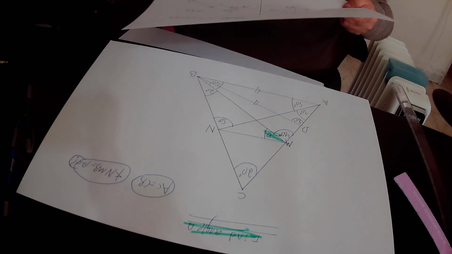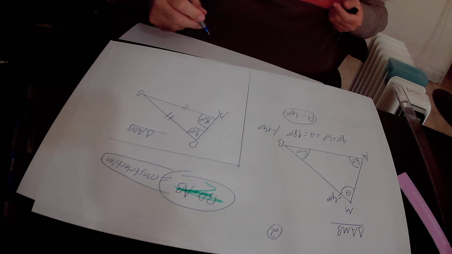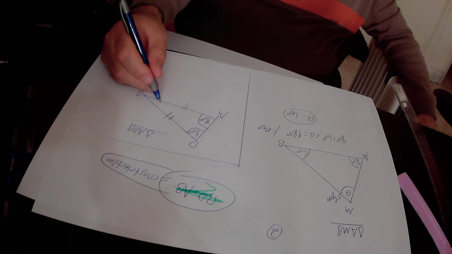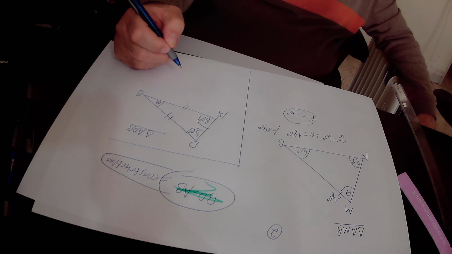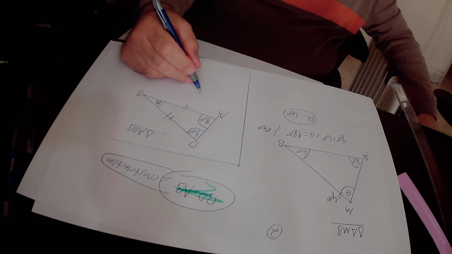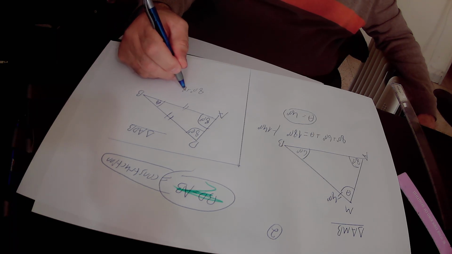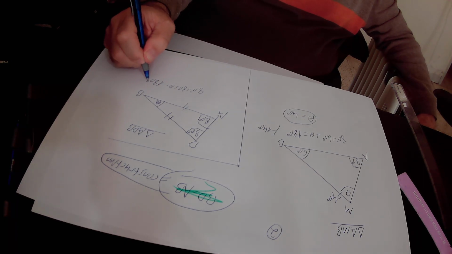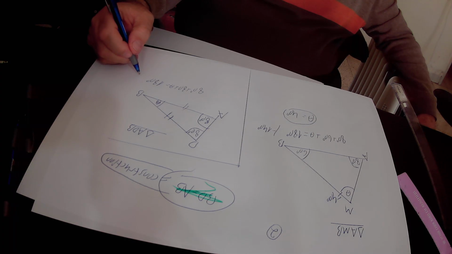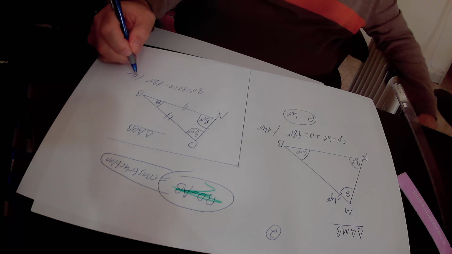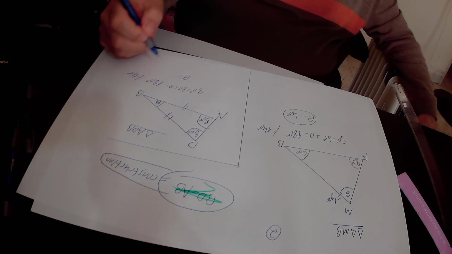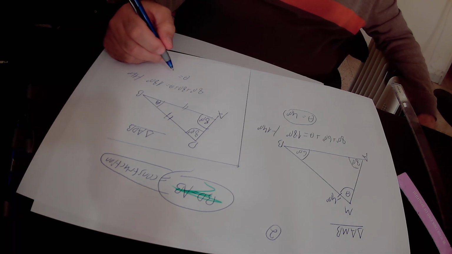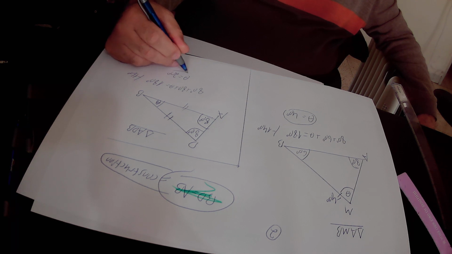We continue to focus on triangle ADB. We define the missing angle as theta. In triangle ADB, the sum of the angles must be equal to 180 degrees. So 80 degrees plus 80 degrees plus theta, in total, must be equal to 180 degrees. 80 degrees plus 80 degrees is 160 degrees. We subtract 160 degrees, and finally we get that angle theta equals 180 degrees minus 160 degrees, it is 20 degrees.